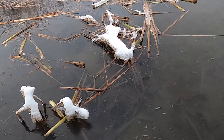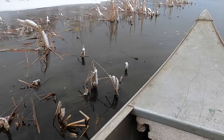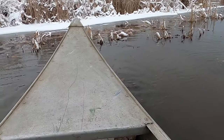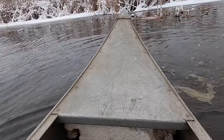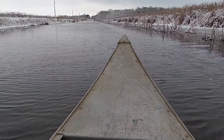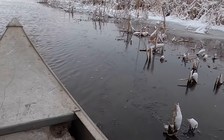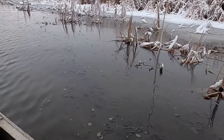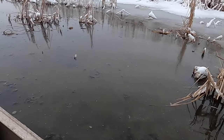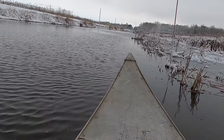Alright, you gonna paddle us to the next one? No. Had a double yesterday too, didn't it? I don't know. Pretty sure that one did. Well, hopefully that's a sign. There's stuff on this end. Have some good fresh activity. It's Joseph. Yep. I got it. Empty. It's still shit. Rat.